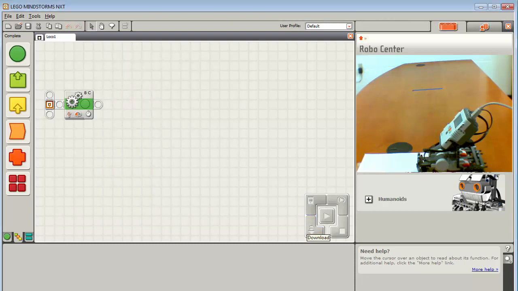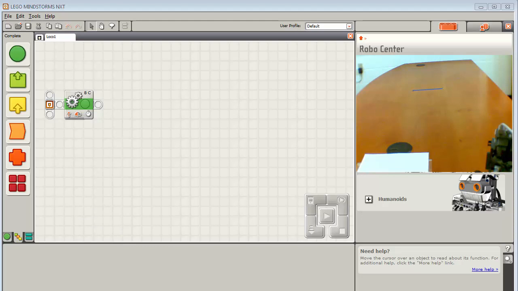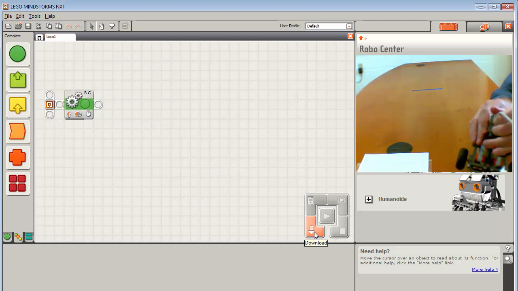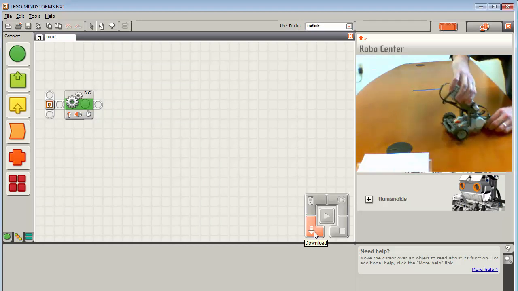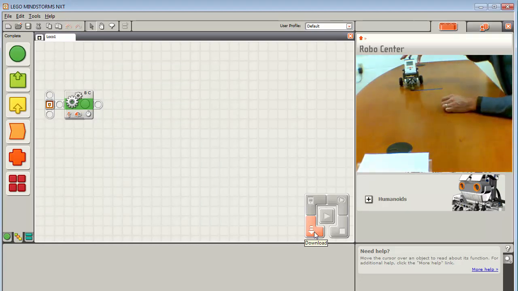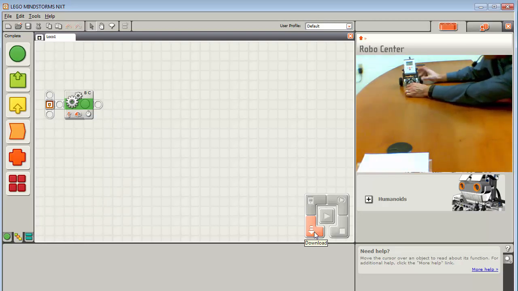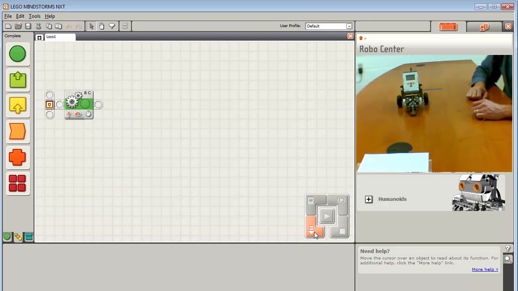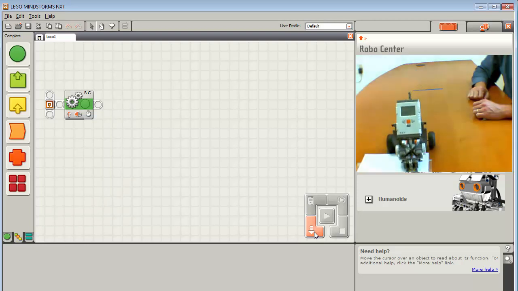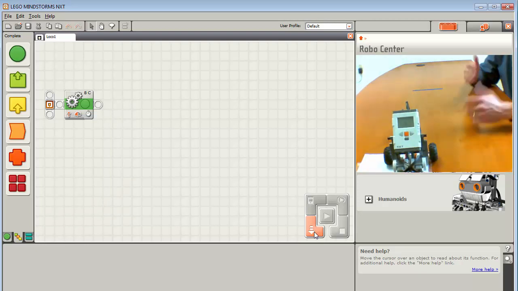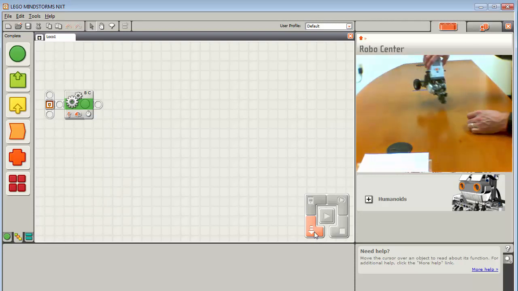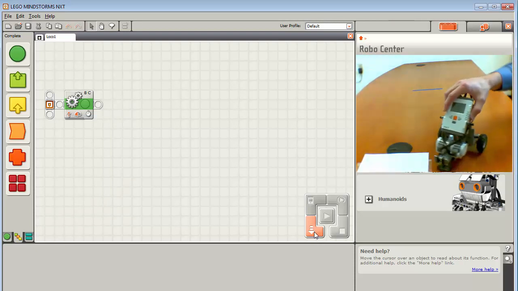And let's stop for a second here. Okay, so I'm going to go ahead and download it. It downloads my new program. And I'm ready now to disconnect and see how this worked. Okay, so let's see how we're doing. And we got our Loco right there, and we're going to go ahead and hit run. And it did it. Okay, so that was pretty easy. It did take a couple different iterations, but it ended up working. Okay, so this is good.